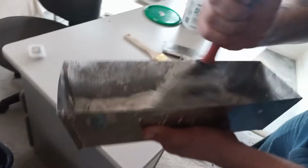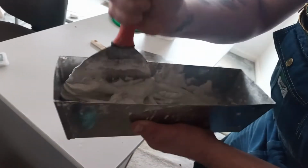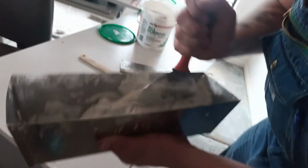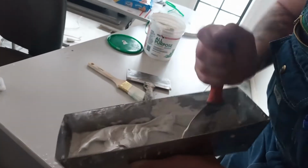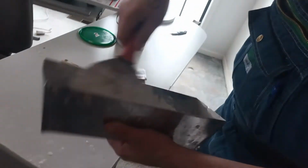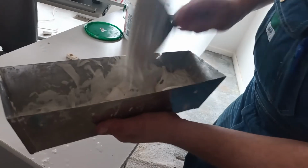It's going to be a little messy, but just stir it, chop it a little bit, and eventually it'll all meld together. Tilt it a little bit, get the water down out of the corners. Same thing. And that's the kind of consistency you're looking for. It's like a paste consistency.